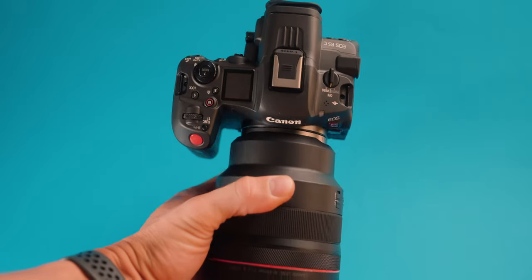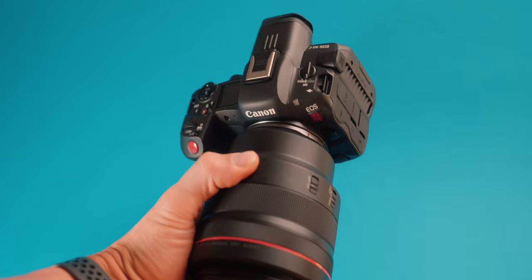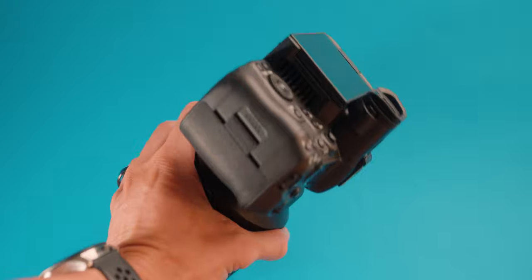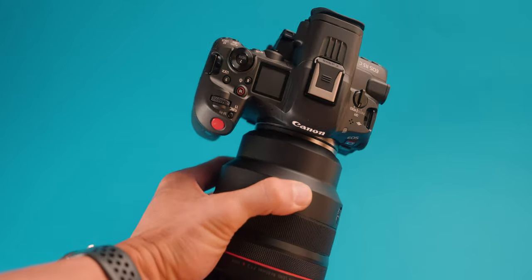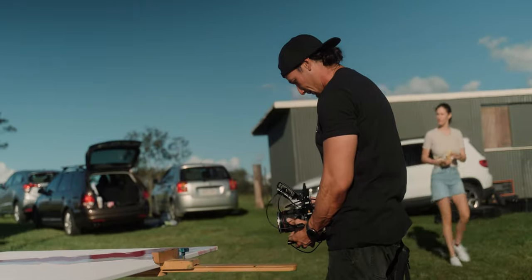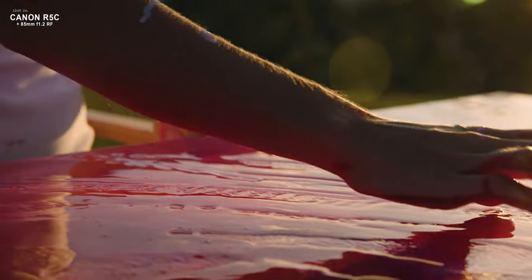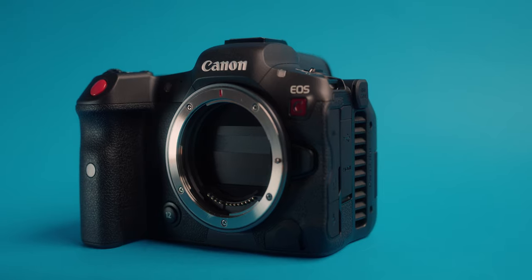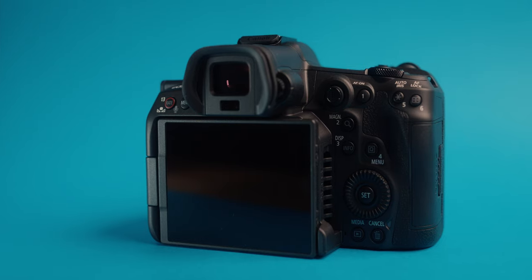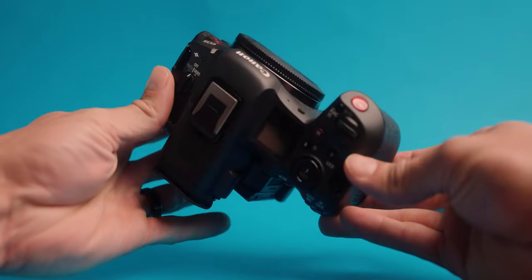We all know one of the biggest things that you use an ND filter for is cutting back on the light. I had the Canon prime lenses — I was working with the 50 f1.2, the 85 f1.2, and the 24 to 70 f2.8. These were all an 82 millimeter filter thread; I think there was one that was 77 millimeter filter thread, so I did have to use one of the Nisi adapters. I wanted to use the 28 to 70 f2, but that was like an 85 or 92 millimeter filter thread — it was huge, I couldn't use it because my filter wasn't big enough. Nonetheless, I pretty much stuck with the 50 the whole time. I used the 85 for some tight close-ups, and the 24 to 70 for a few shots when I wanted to get something wide. The Canon R5C is a full frame camera — it worked absolutely brilliantly, and when it paired with this filter, it just absolutely hit the spot.